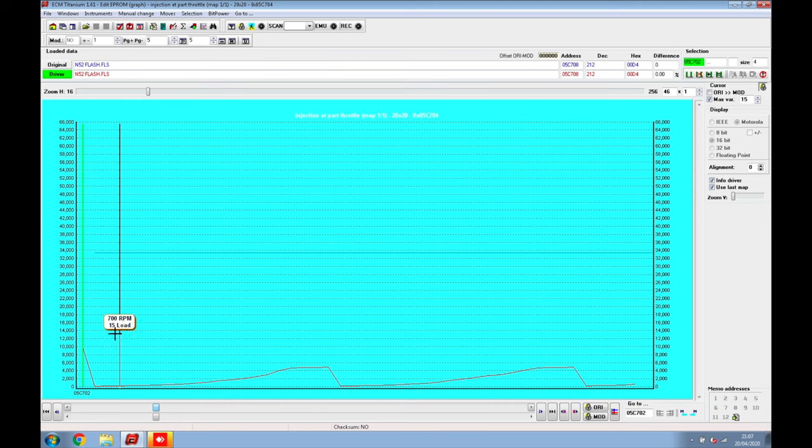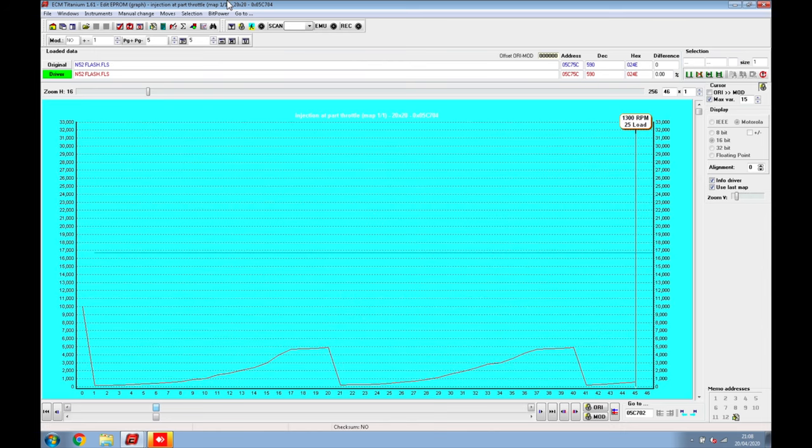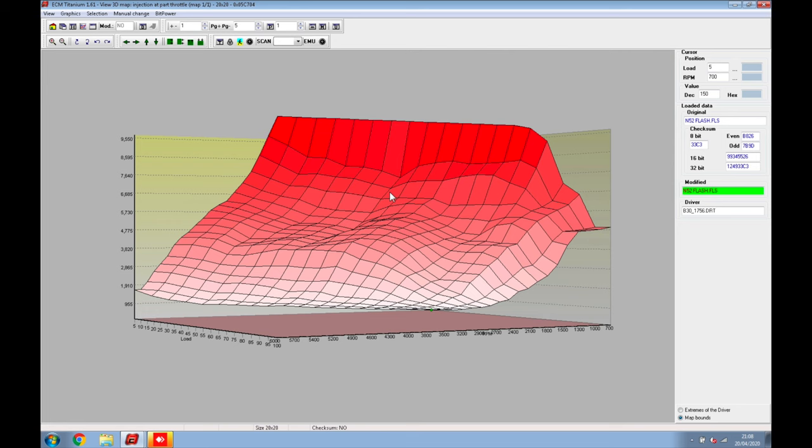In the 2D graph you can adjust the tune and see it visually. Right-click on a point to drag it wherever you want, or remove it. You can also zoom in to get a better perspective of how it's tuned — it starts here, comes up to around 1,000 RPM, then drops for the load, because you don't want too much load on the engine. You can switch between original and driver to compare. We can also switch to 3D mapping — let me get that loaded so you can see it.